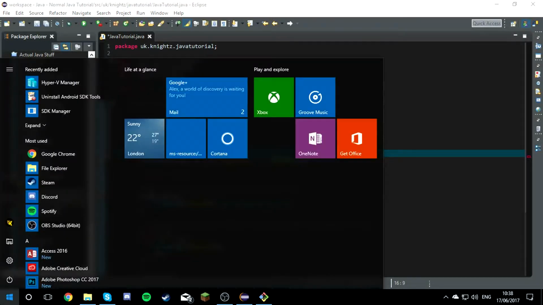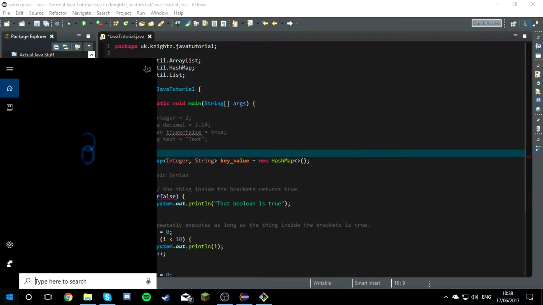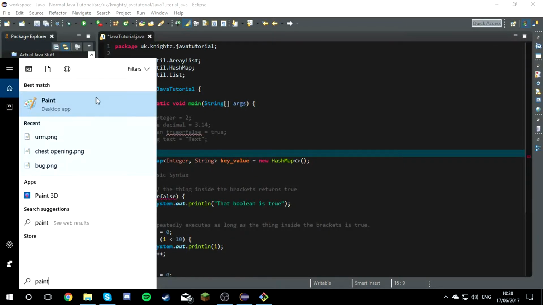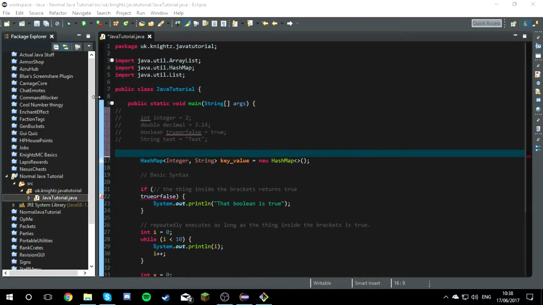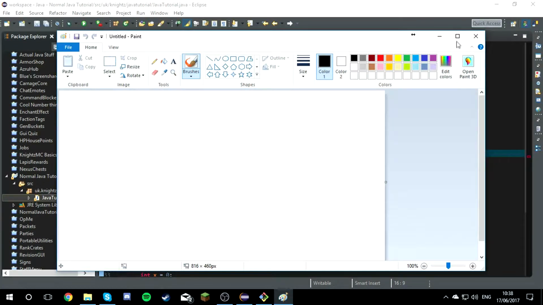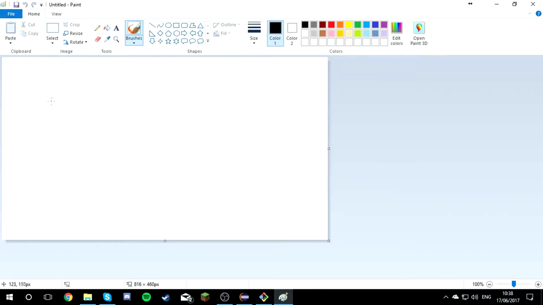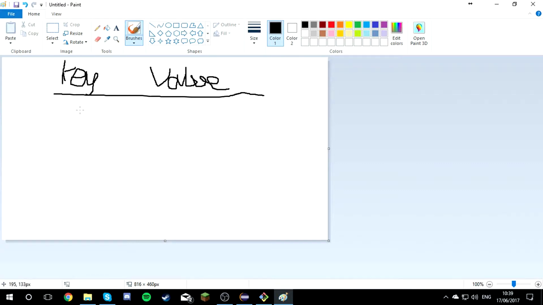Okay, I'm going to go into Paint. I'm going to show you basically what this does with some nice art skills. Pretty neato. So, key. God, this is horrible. Value. So, if my key was, for instance, 1.